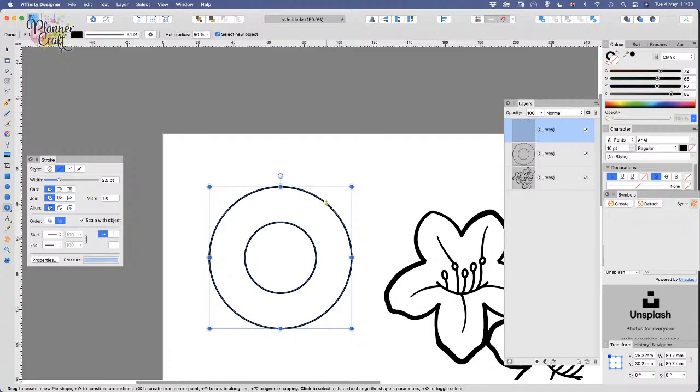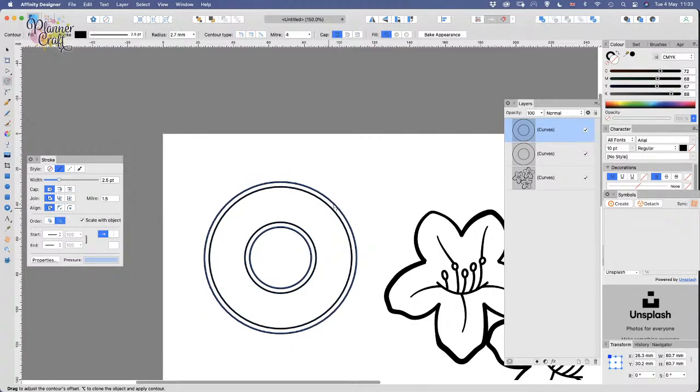We're going to duplicate it, so that's Command and J on a Mac or Control and J on a PC, and then we're going to use our offset tool. So if you're doing this in Canvas Workspace, what you would do is you would go to Edit, Offset, and go outwards.